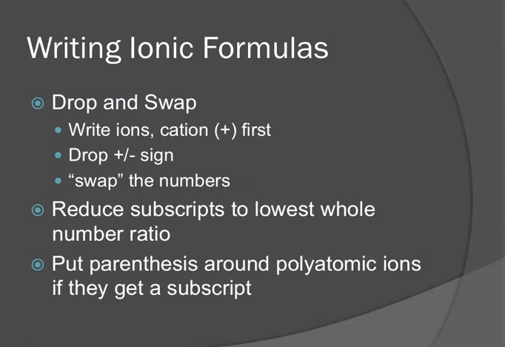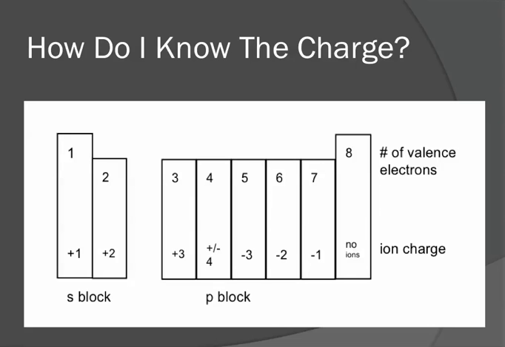So before we do some examples, we have to talk about how we know the charge of an element on the periodic table, because that was the very first step, is write the ion. And you should know this because you know the number of valence electrons. When you drew your Bohr models, you saw that all elements in a group had the same number of valence electrons. And this is part of the periodic table. I took out the middle section that would usually be like right here. So these are the only ones we're going to really use for naming in this class.